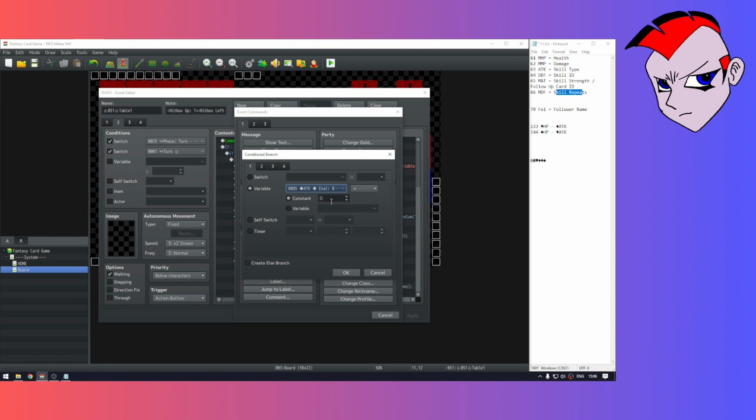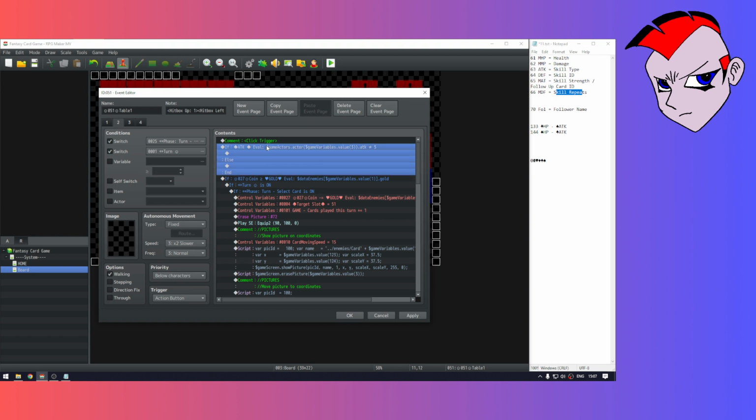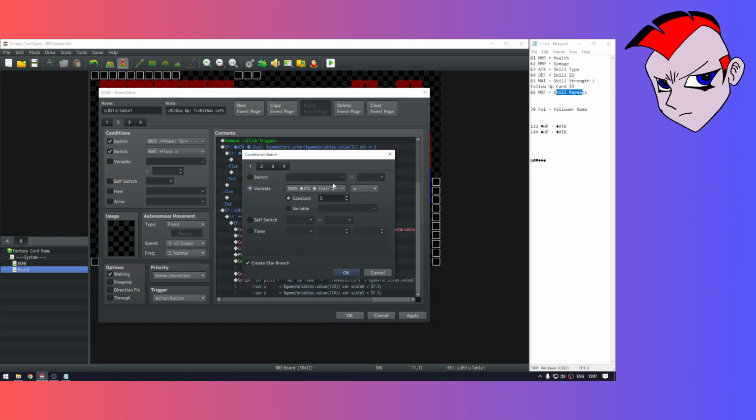Sorry if I say those abbreviations in Dutch sometimes, because that's just how I am used to say it. Attack is not 5. And it's not 6.